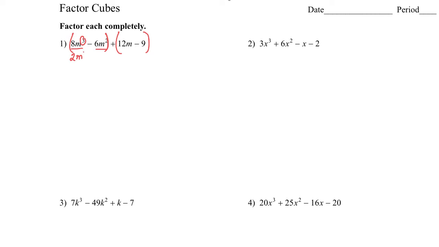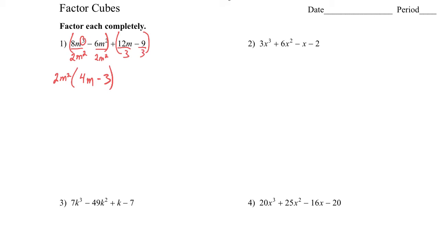So we can do 2m squared, and then that common factor goes in the front, and then we write the result inside. So 8 divided by 2, we're left with 4, and m to the third, take away 2 of them, you're left with 4m. Then negative 6 divided by 2, you're left with negative 3. The m's cancel each other out. So there we took the common factor out of the first group, then we take the common factor out of the second group. So what can we divide both those guys by?